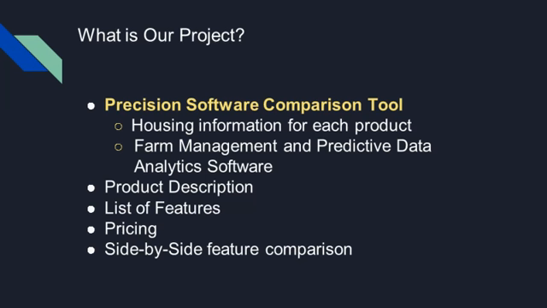Something we're going to implement into our project is product descriptions — a little bit of description of what the product does. Then a list of features, maybe some features you'd like to see in your own operation, as well as pricing — how much it's going to cost per year. At the end, we want a side-by-side feature comparison, so you can compare, say, Climate and Ag Leader and see those different features side by side.